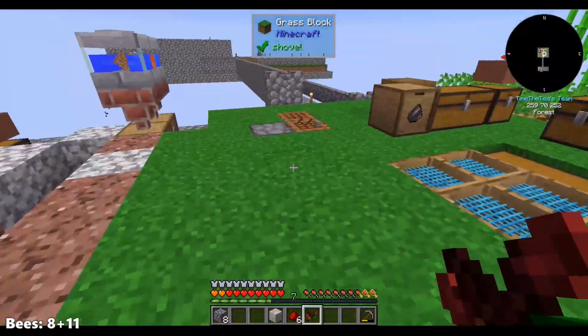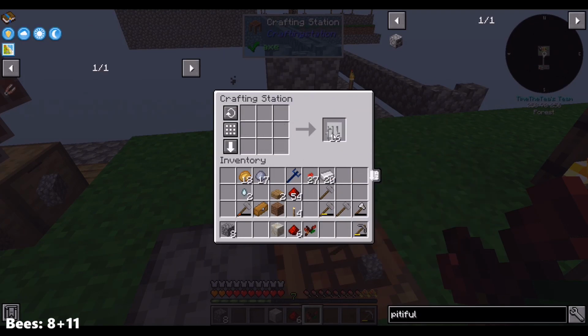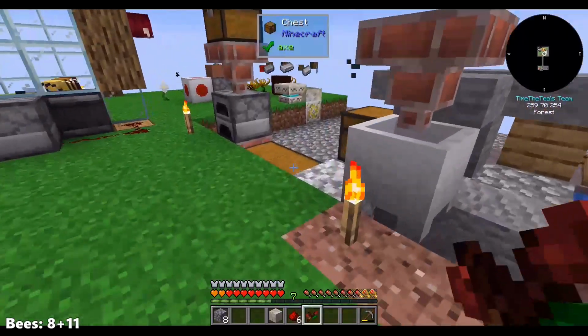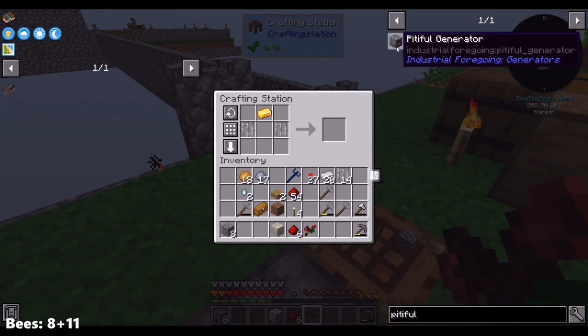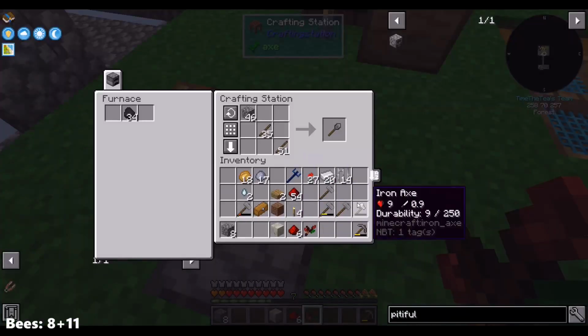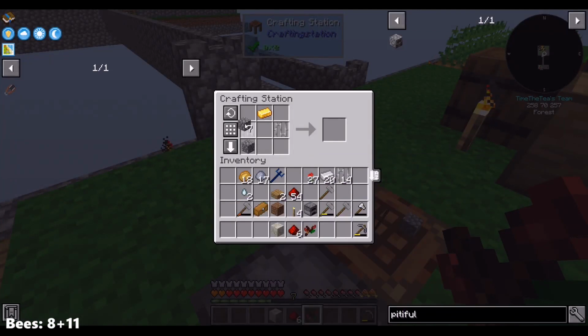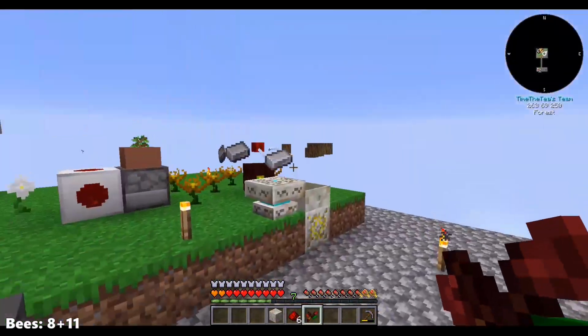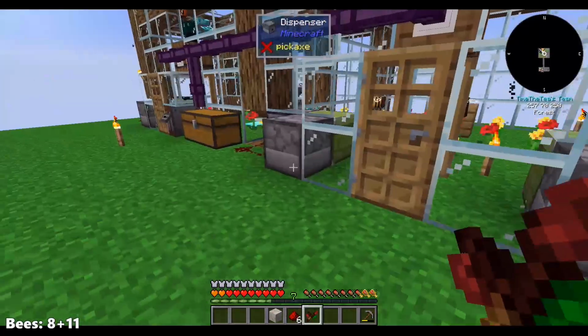Leave it be. Meanwhile, we can prepare for the next part of it, which is iron bars. Here, here. Gold bar on top. Oops, wrong. And cobblestone and furnace. Copy, copy, copy. Internet. No, we just need to wait for this thing, which is gonna take a while. That's fine.